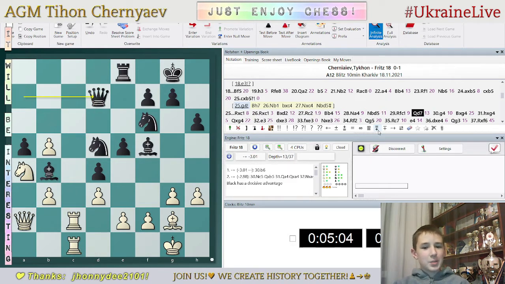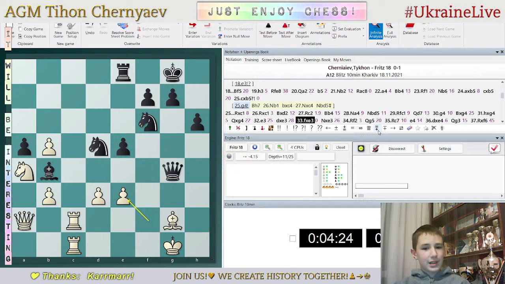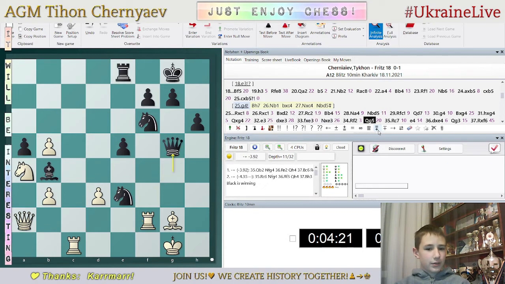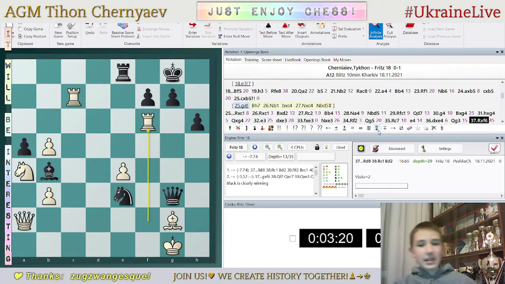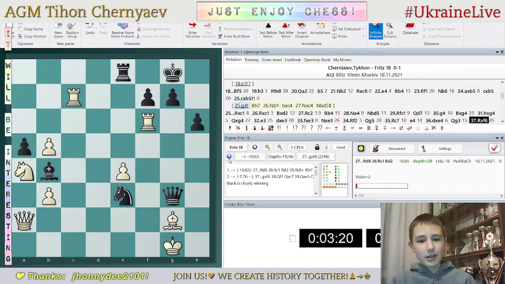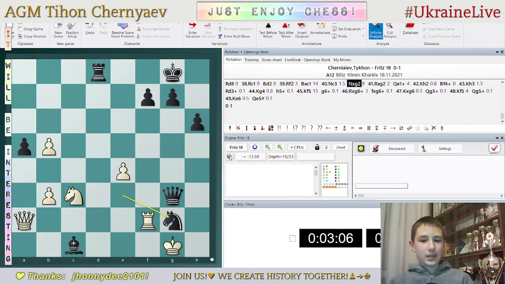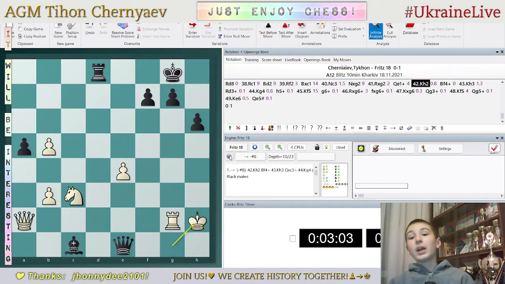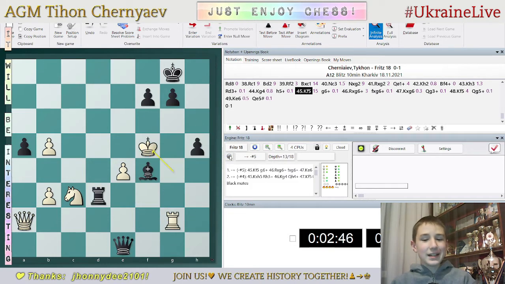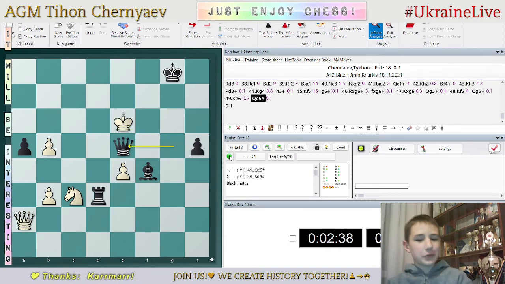And now, as it seems, slowly but surely, bishop g4 was a great move. Here, rook f2, that, rook c7, and yeah. Basically, without any huge mistakes, I lost it. So, rook d8, and then he smashed me. Good game. Thanks for playing. Thanks for saying a lot of stuff.